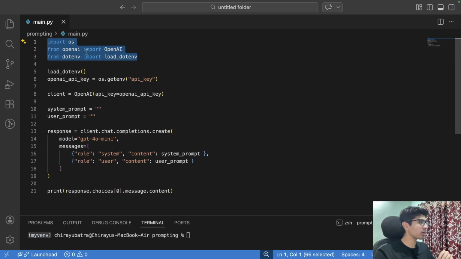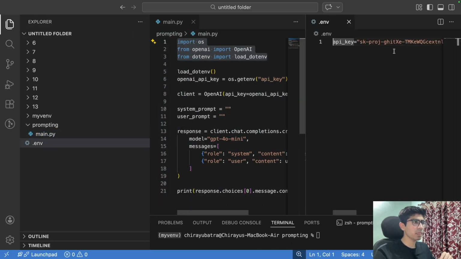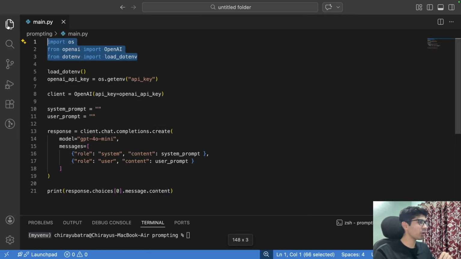So I hope we are clear with the imports. The third import is load_dotenv, because I've written my OpenAI API key in my .env file, and I'm importing my .env here, and I'm loading my OpenAI key from the .env. I hope we are clear until line number 6. Alright, if you want to create this OpenAI API key, you can go onto platform.openai.com and create an OpenAI key. It is very cheap, by the way.